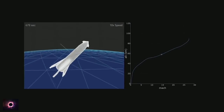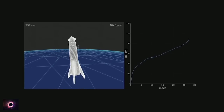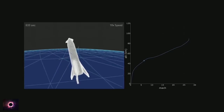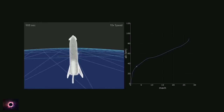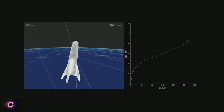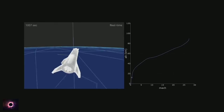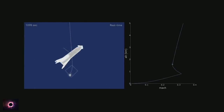You can see it's basically coming in — if this is the earth — at a high angle, using its entire body to brake and slow down. Then it falls like a skydiver, falling at terminal velocity for quite a long time — a very gentle fall, just sort of floating down. Then it rights itself, fires the engine, and lands on the fins.